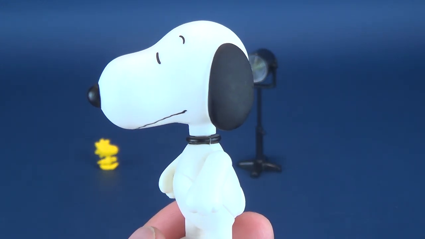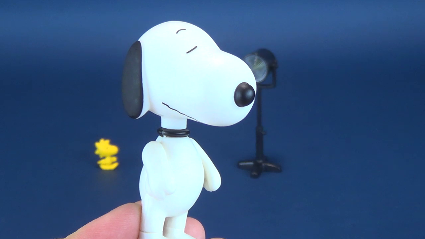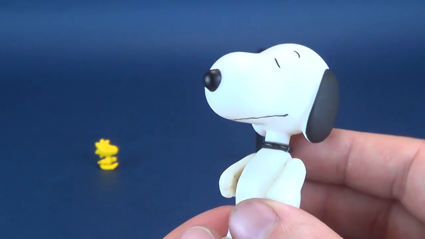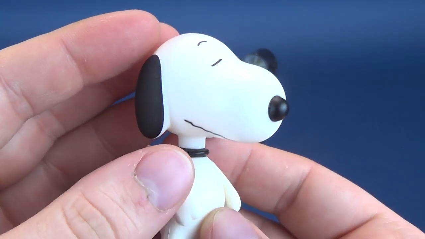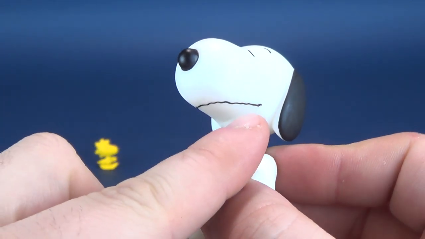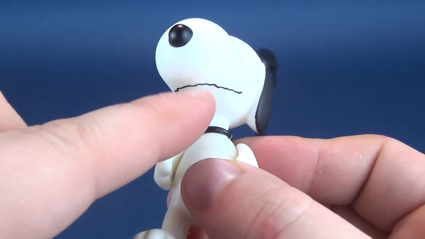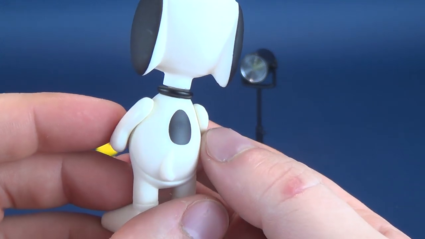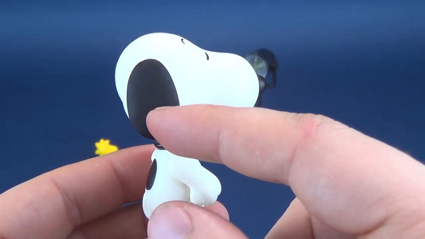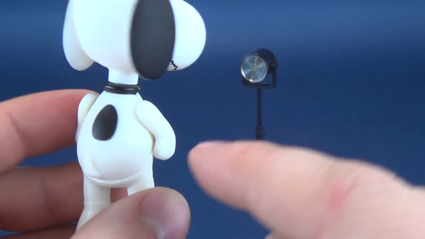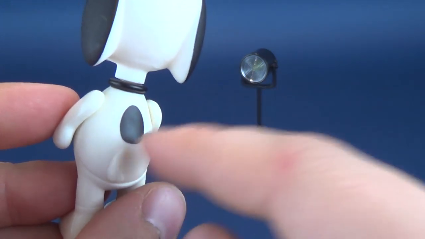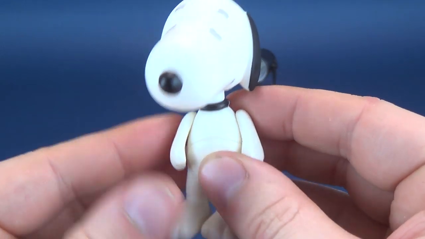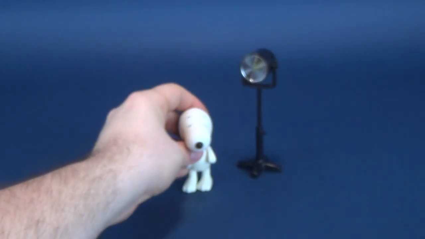I do like the head sculpt, very somber looking Snoopy, looks like he's kind of just engaging in the music, he's just listening to the music. His eyes are closed, I kind of wish that the eyes were open. Again, he's got the little squib scribbled mouth down below there. Paint on him is pretty good, don't really have too many issues with it. Matte black on the ears and the nose, and then the back spot on his back, there are more of a shinier black.